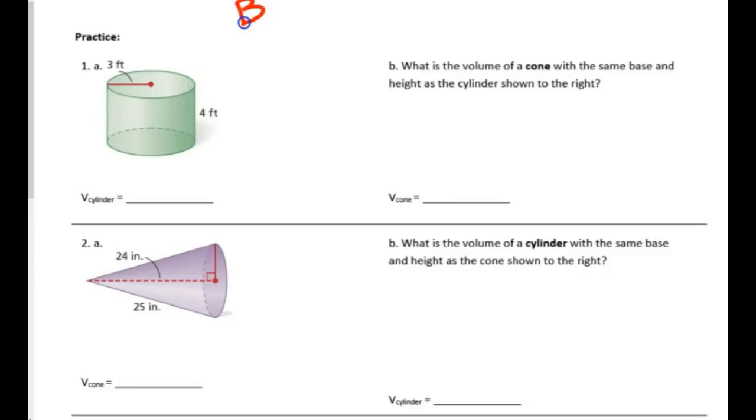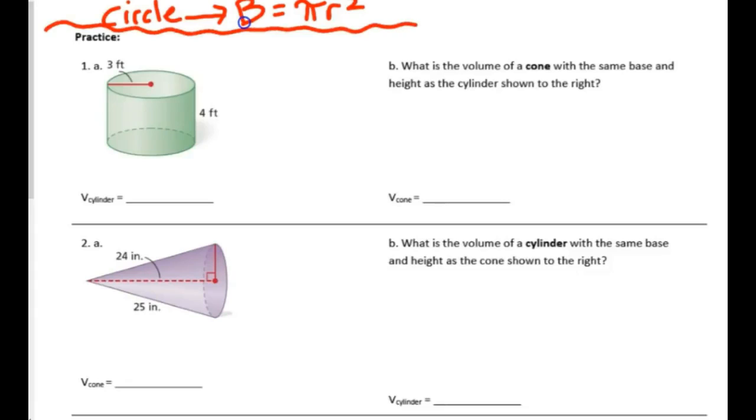Now, on your formula chart, up here at the top, it says area and then circle. If you did not know this, the area of a circle is pi r squared, right? Pi r squared. So big B equals pi r squared. This is going to work for every time we have a circular base. Okay, so keep that in mind as we do this. So, what is our formula for the volume of this shape? Again, we call it a cylinder. So what's the formula for cylinder?